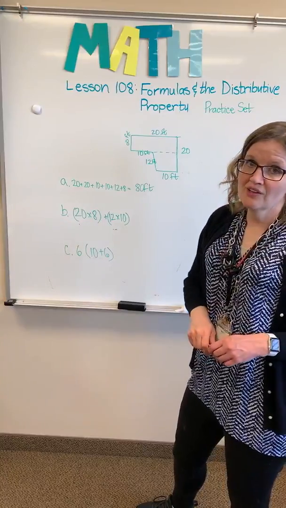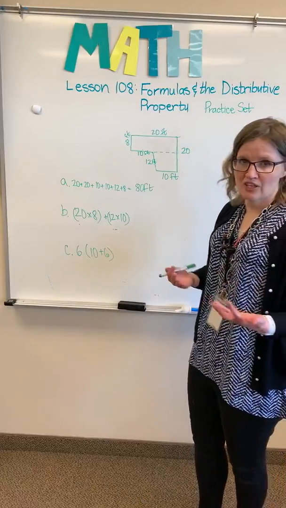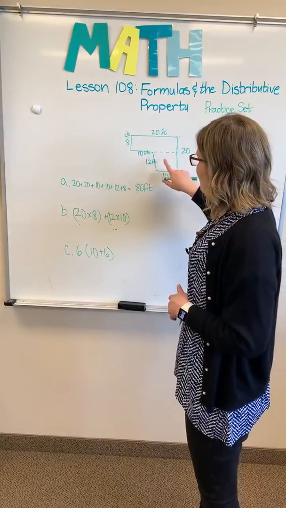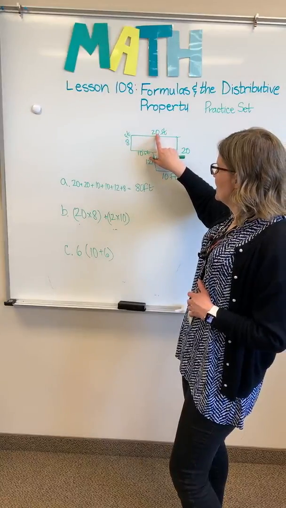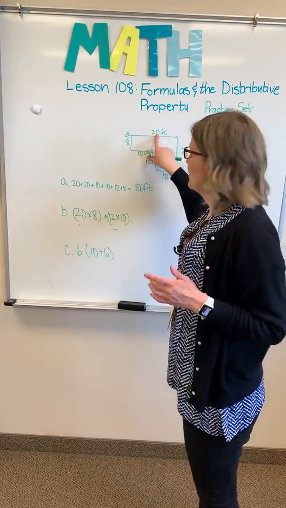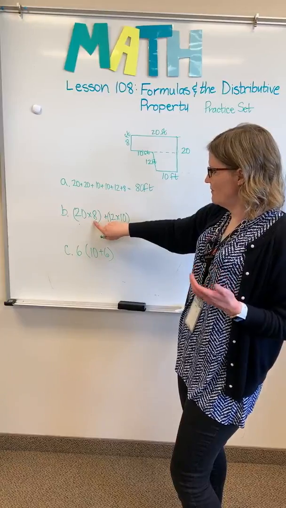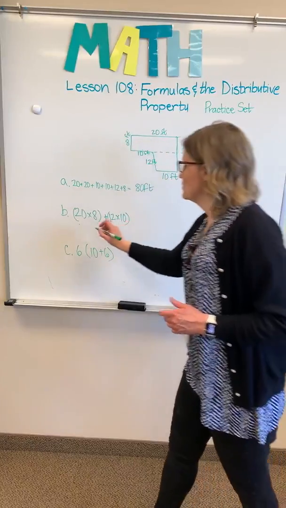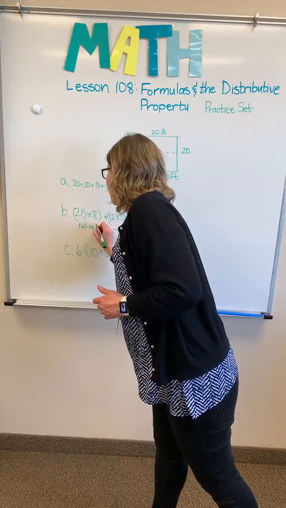They also want us to determine the area of the property. We look at this as two rectangles. No problem. So our first rectangle is going to be this one. We've got the width as 8, our length as 20. We know our formula for area, so we take the length 20 times the width of 8, and this gives us the area for this first rectangle, which is 160 square feet.